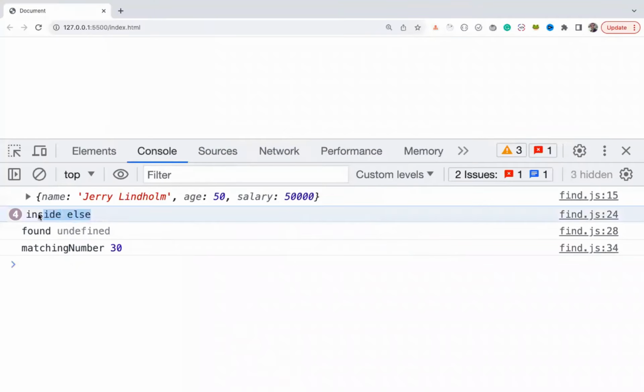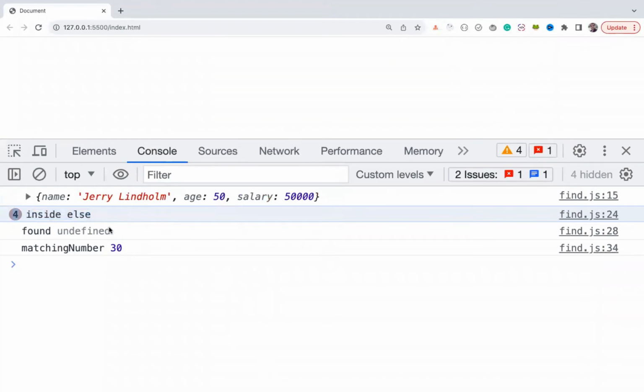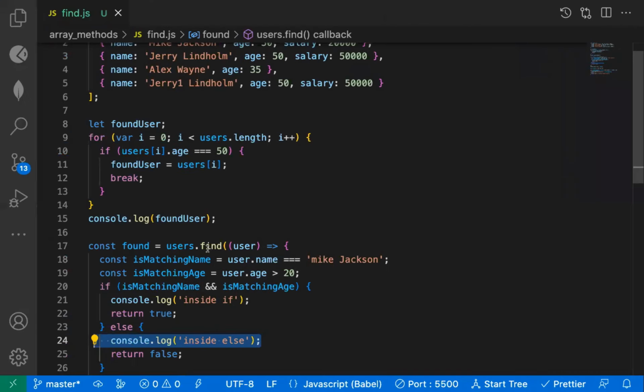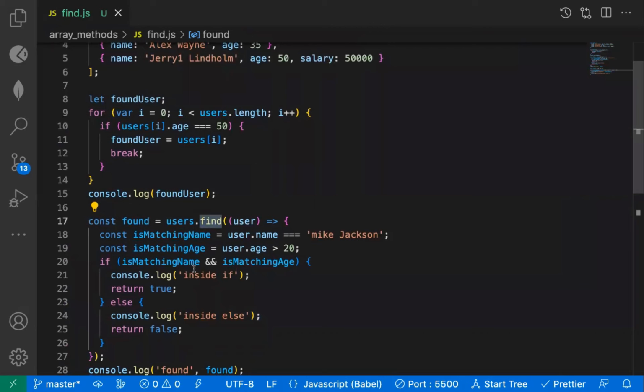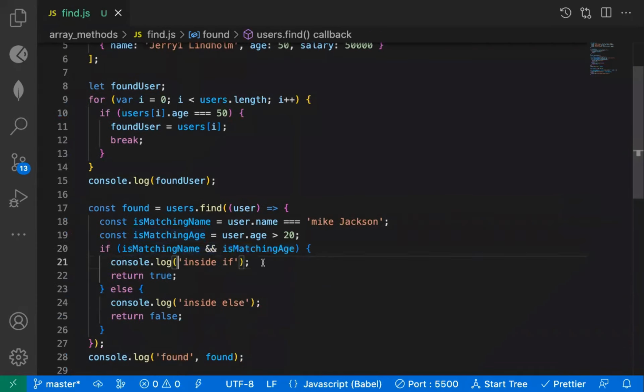You can see it's 4 times, a count of 4 is printed, because you are looping through find until you get a matching condition. But for none of the objects is this condition matching, because there is no user with this Mike Jackson. There is a user with age greater than 20, but only if both of these conditions are true will it go here.